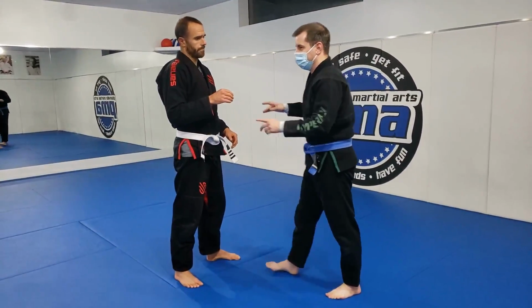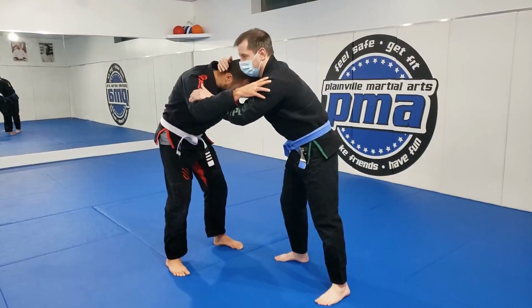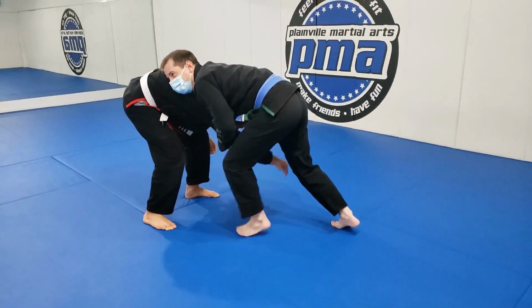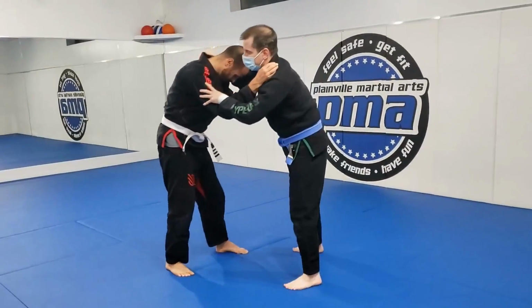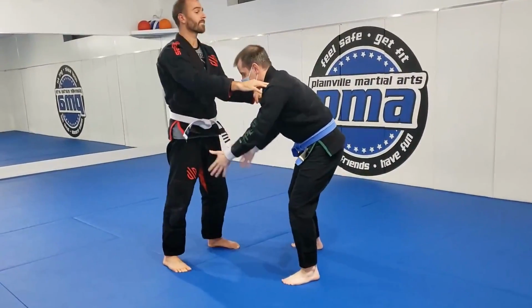Snap and go. This is if they're low, or if you get a good grip on their collar up here. So just real quick for context, this is what a snap down would look like, right? I would snap him, I would get to the front headlock, I would guillotine him or take him down. And that's what we're going to pretend to do, but he's going to resist it. And by resisting it, he's going to give us an opening to his legs.